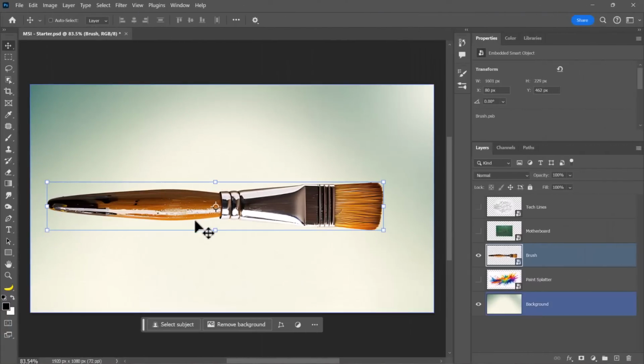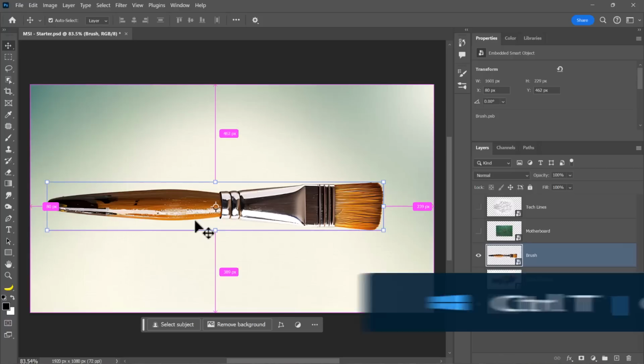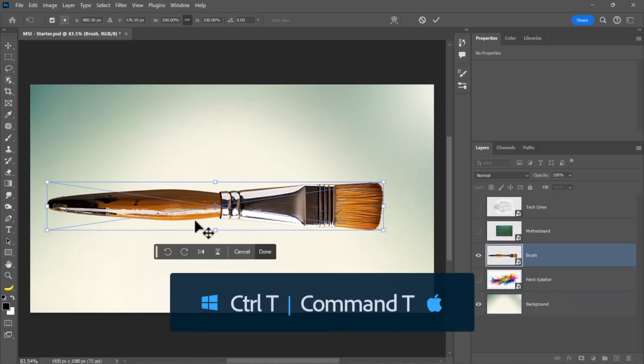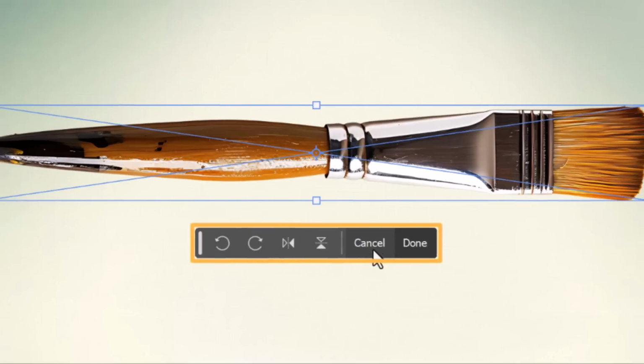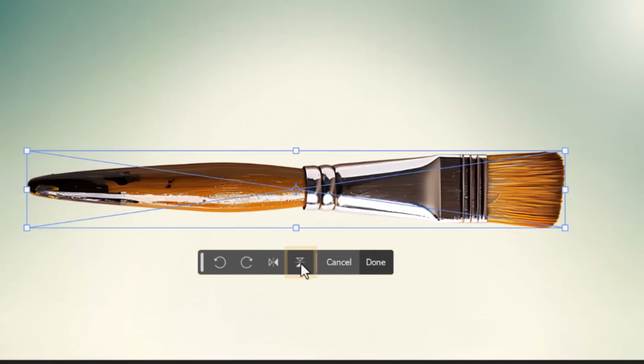So we're gonna start with this, and the first step is to press Ctrl T on Windows, that's Command T on the Mac, to transform. That's going to change the taskbar and give you these different options. And the option that we want is this one right here, to flip the image vertically. The reason we want to do that is that the shadows are on top. You want to make sure that the image's lighting matches your scene. And in this scene, the shadows shouldn't be on top, they should be at the bottom.